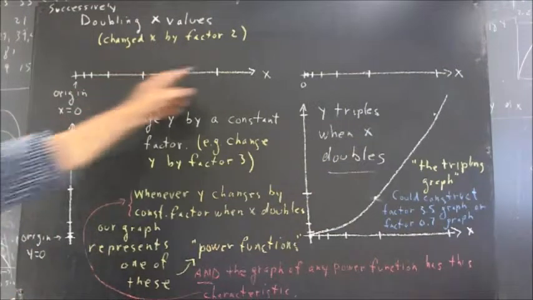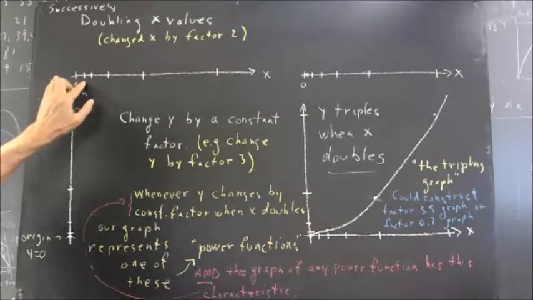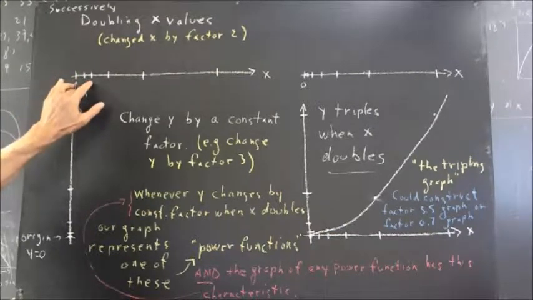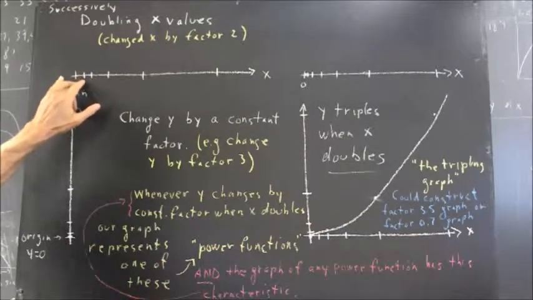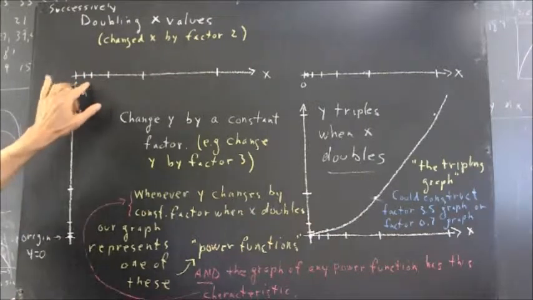Here we have an x-axis origin here. We have an initial x value here, and we double that x value. And that's going to give us an x value about here. Now that's not done perfectly. You can see that this interval is a little bigger than this interval. They should be the same size, but that's simply the way the chalk behaved in my hands, okay?